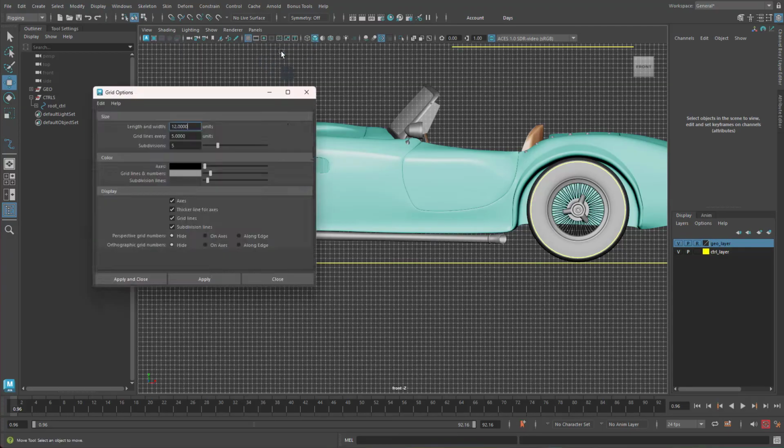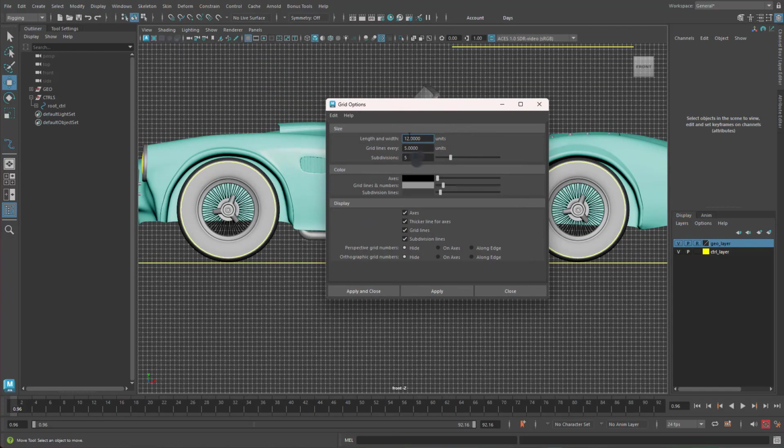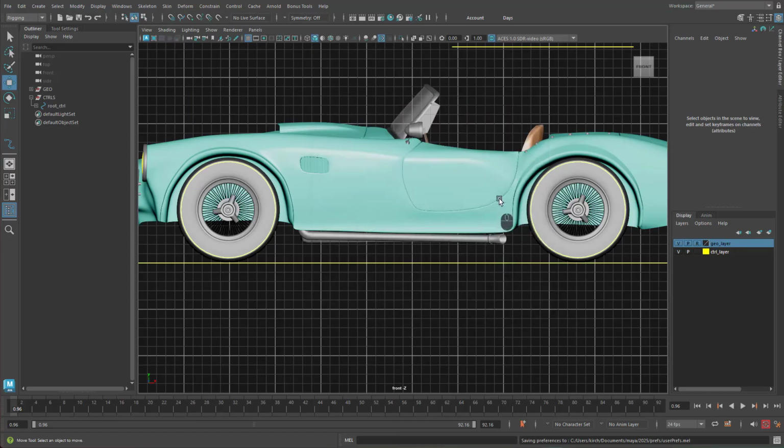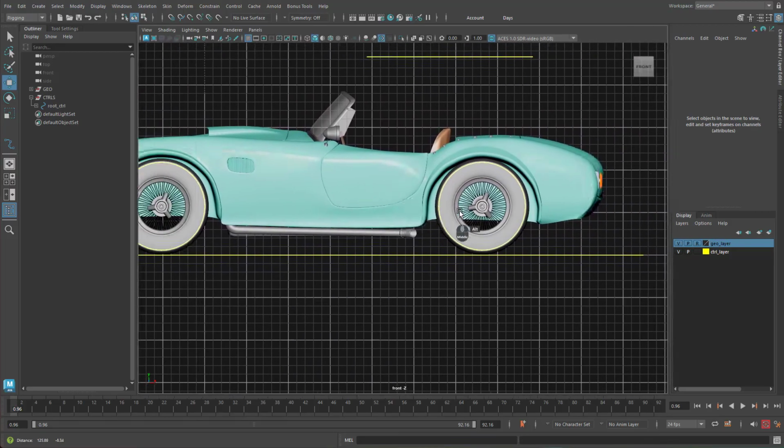You can go into the grid options and change the values here. So the reason why this is so small, this is not actually the default. So this is more like it. Okay.